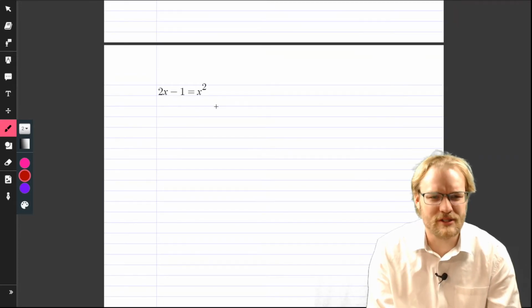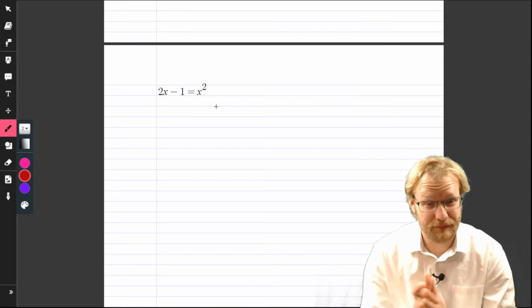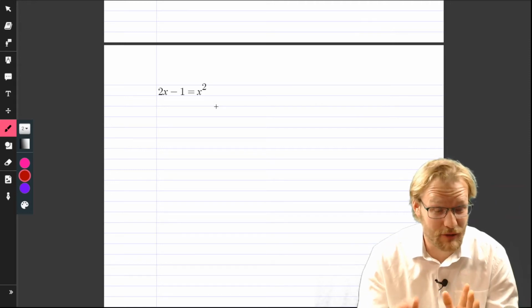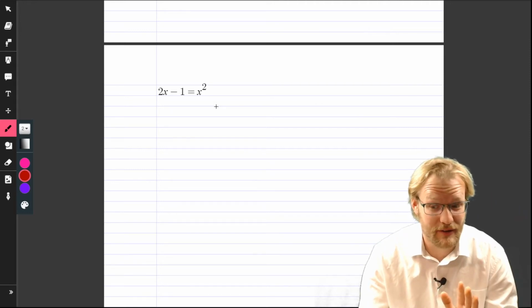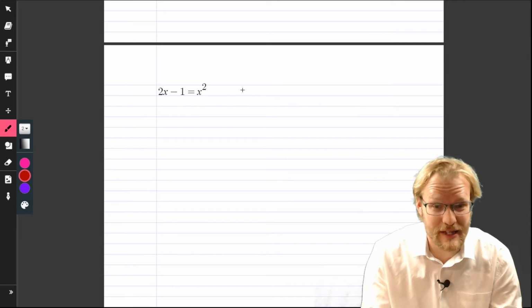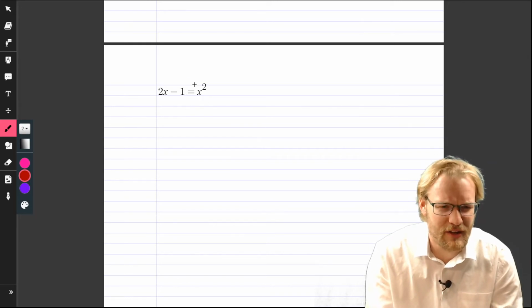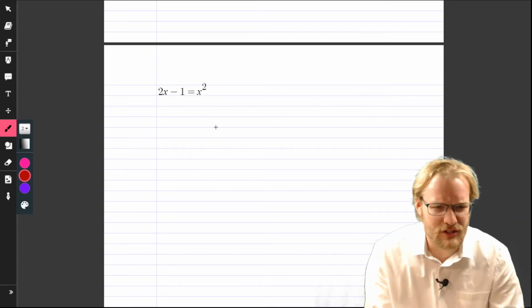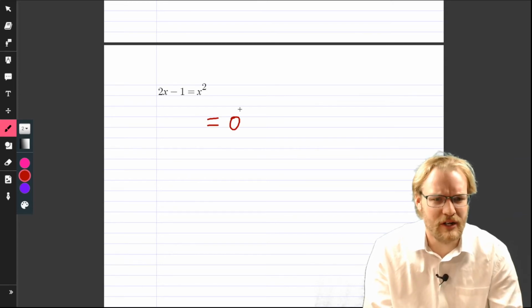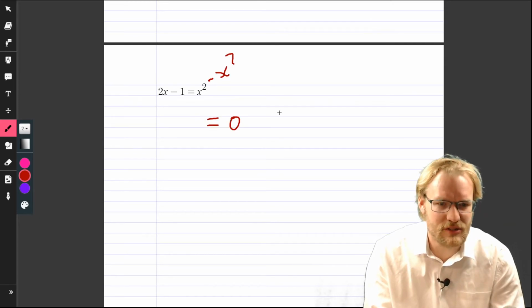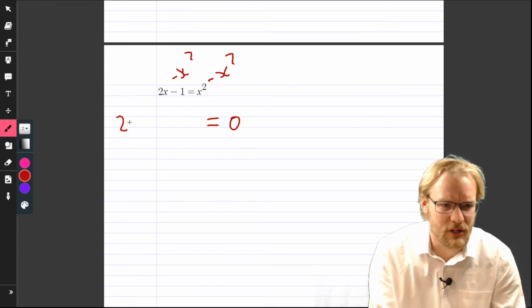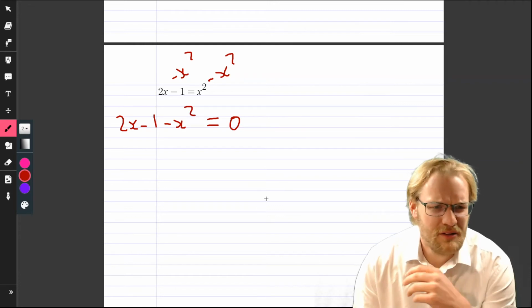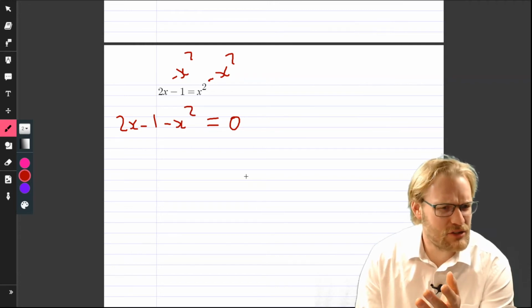2x minus 1 equals x squared. This is going to be a goodie. And I'm going to solve it this way, although I would solve it the second way that I'll show you actually. I'm going to go, okay, well, we've been rearranging so that it equals 0. Great stuff. So we don't want this x squared, so we're going to subtract x squared. What you do on one side, do on the other. So we get 2x minus 1 minus x squared. This doesn't look like what we're used to.